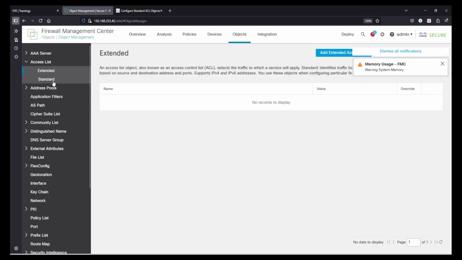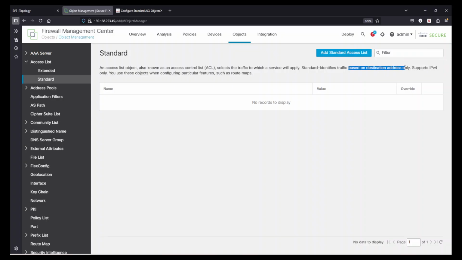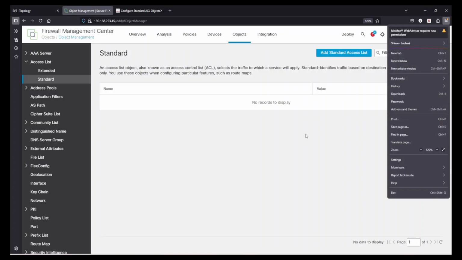But in terms of standard ACL, usually in a router, standard ACL matches the source addresses mentioned in it. So if you put permit 10.0.0.0/24, then it will match all the sources that have that IP address. But in here, it will match the destinations.